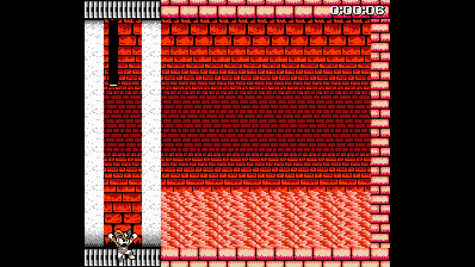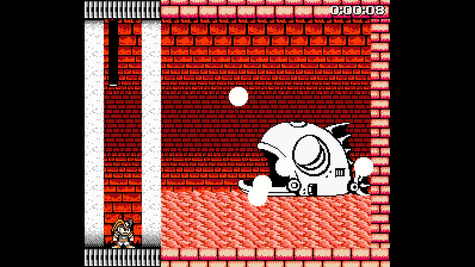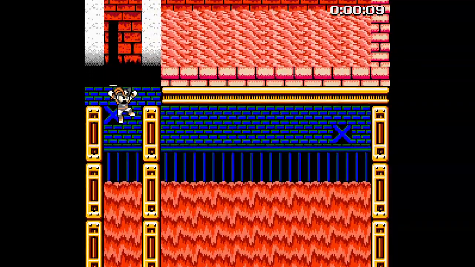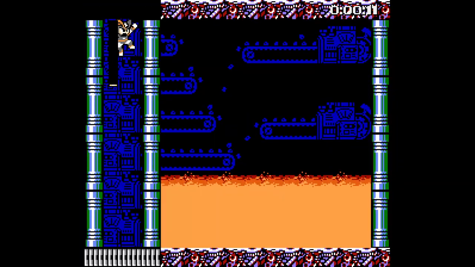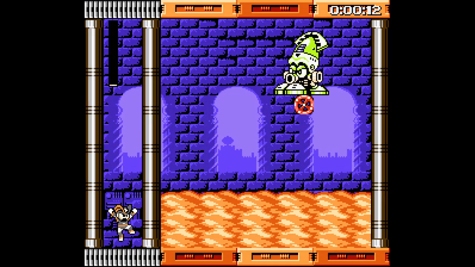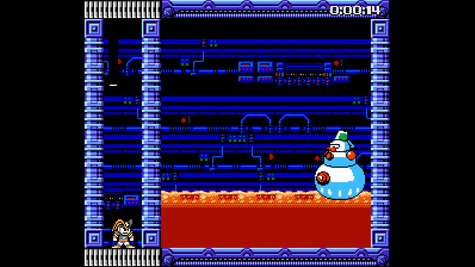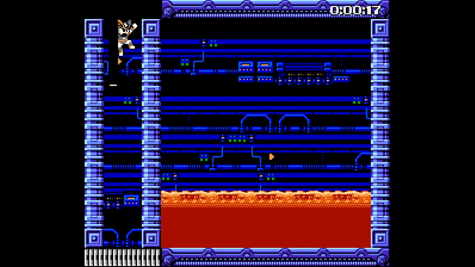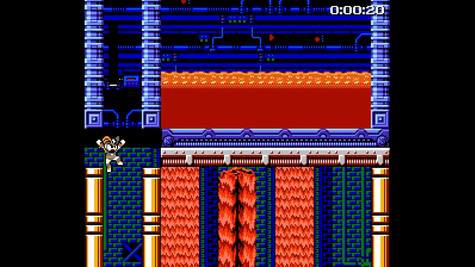Down goes the hot dog. Down goes the lantern fish. Down goes the Tama. Down goes the four Whoppers. Down goes the Squidron. Down goes the Snowman. Down goes three of these enemies.